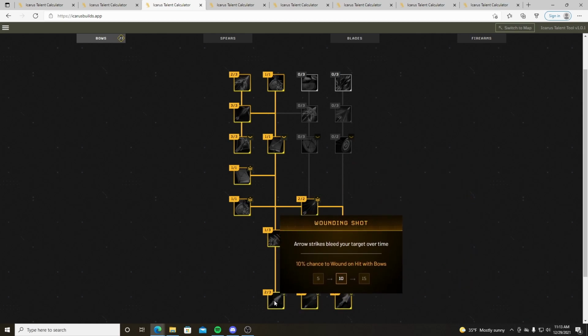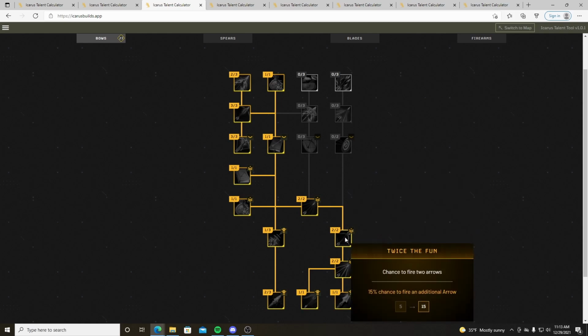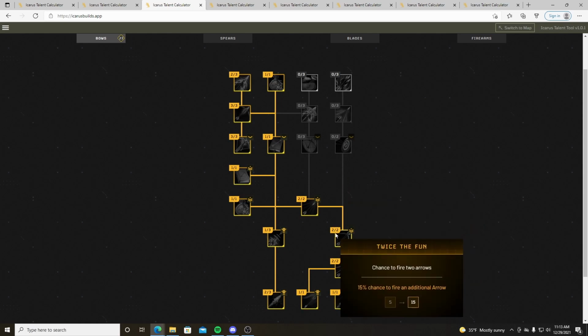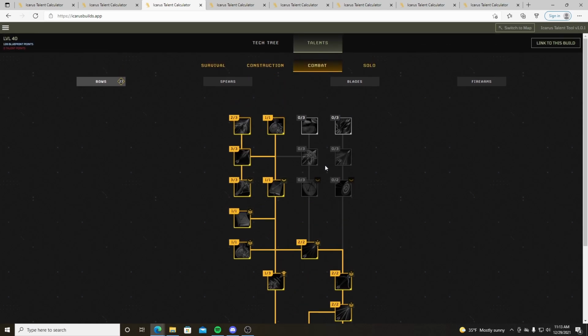I only was able to get 2 of the 3 here and 1 of the 3 here, but you still get the 15, 5, and 10% critical with the 15% chance to shoot the arrow, or two arrows, and then 5% chance to immobilize. You get the homing arrows, and yeah, so pretty much you're a hunter, to say the least. And I guess my builds are pretty damage based, so if you don't want to go super damage based, that's on you. But I prefer to stay alive.